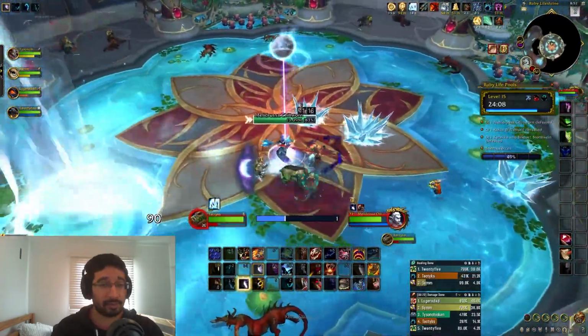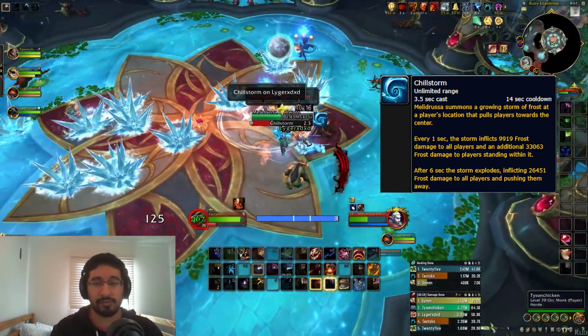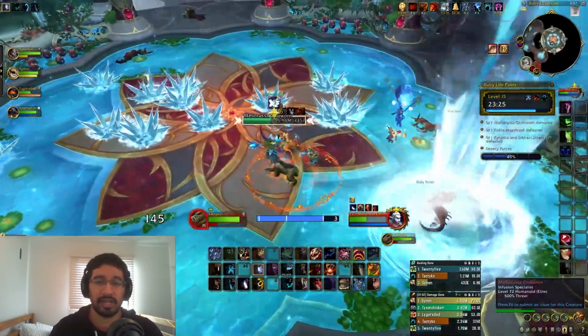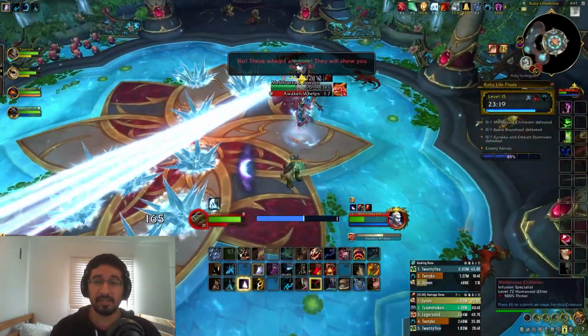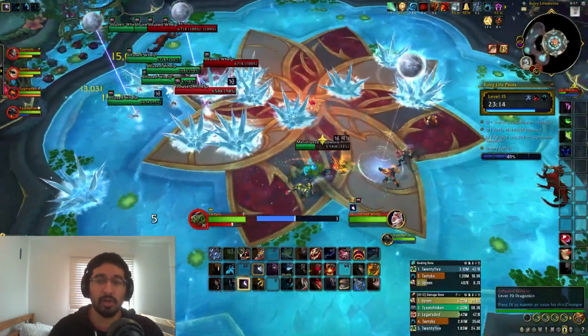To make avoiding these a little bit more difficult though, Chill Storm will occasionally go out on one player, which detonates after a few seconds and spawns a giant pillar of frost that pulls all players towards it, deals ticking damage every second, and then explodes for even more party damage after 6 seconds. If you do end up getting sucked into this vortex, you take extremely high ticking damage, so you will want to run against this pull when it happens.